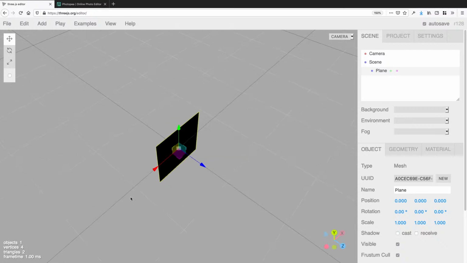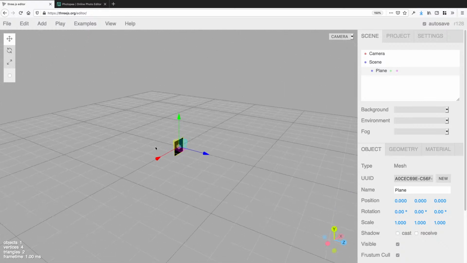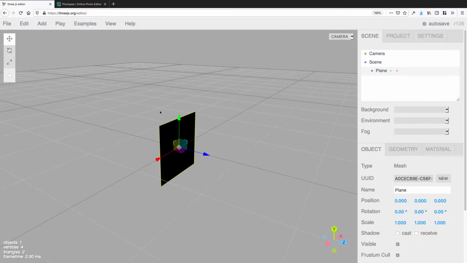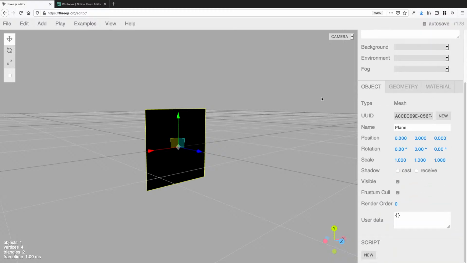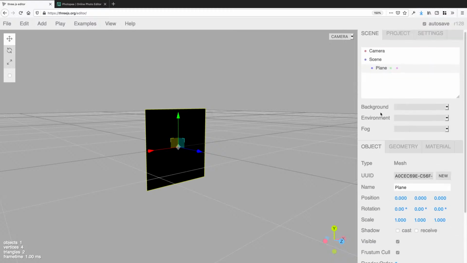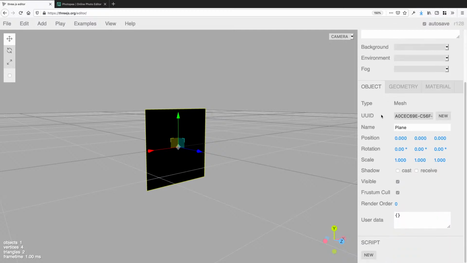Also, it's quite small. So what I'm going to do is make sure I've got this object selected. And it's selected when it's got the yellow outline around it. And I'm going to go over to the panel on the right, which you can scroll up and down on.